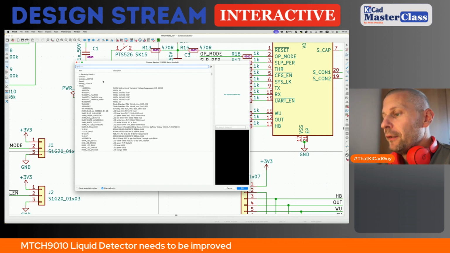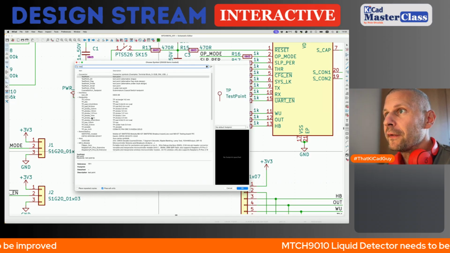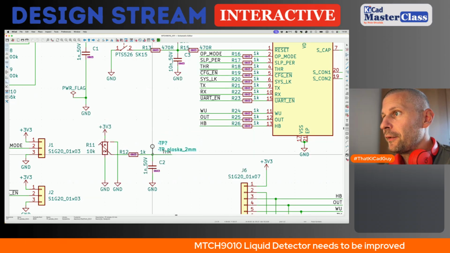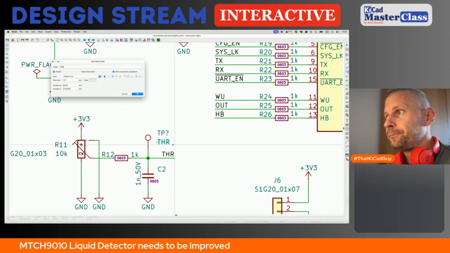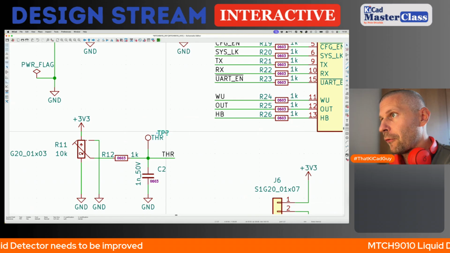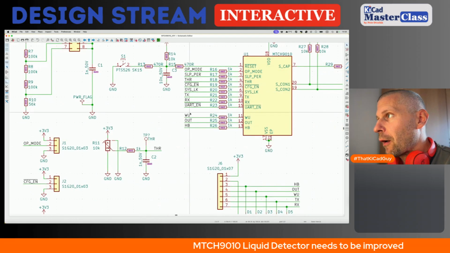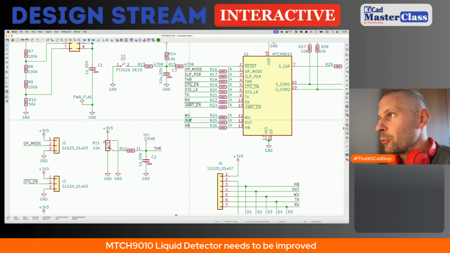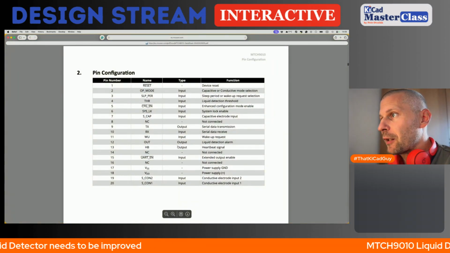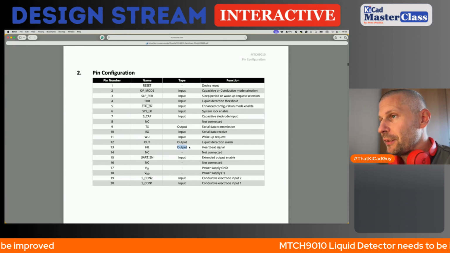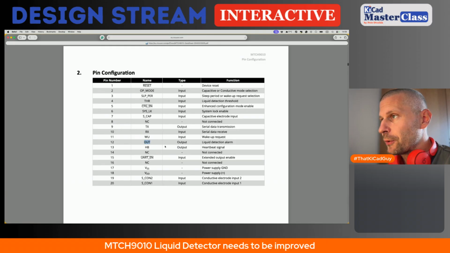Anyway, I was looking for the test point. I think 2mm test point is okay, or enough for our purposes. So threshold will have test point, wake up is input, output is output, and heartbeat is output as well. Yes, heartbeat is output, so there will be LED, and output is just output.